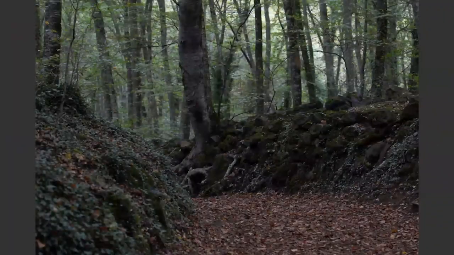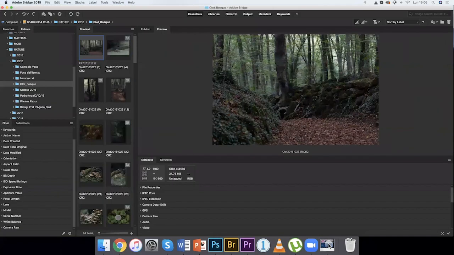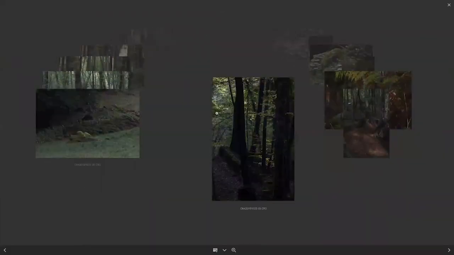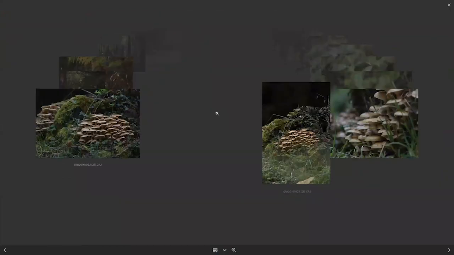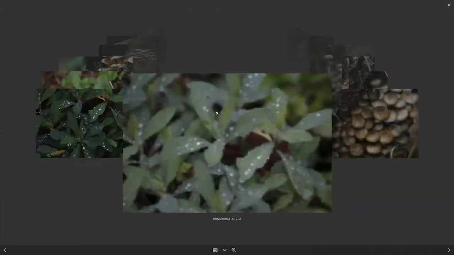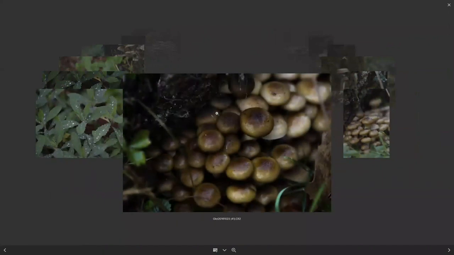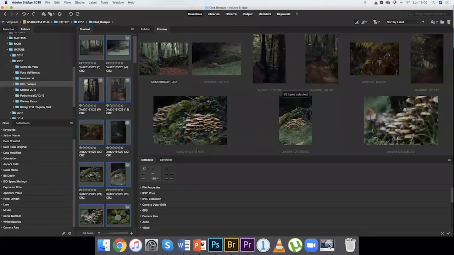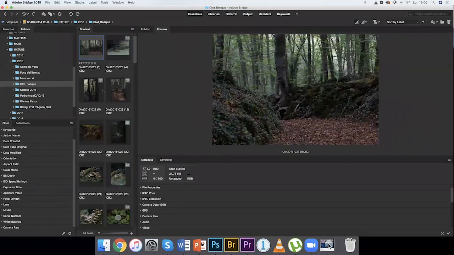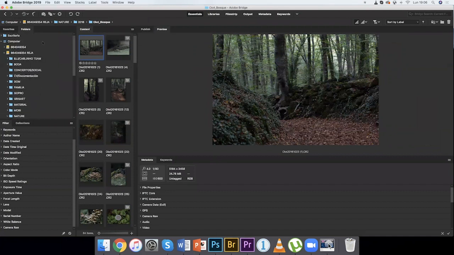So space is for a specific image that I'm looking at. Command B is the preview, like a slideshow of my images, which also appears with the loupe that allows me to click and check my image in more detail and deselect. So with the tool, I rename the files, and let's see how it looks. This is still my original file, so nothing changed.